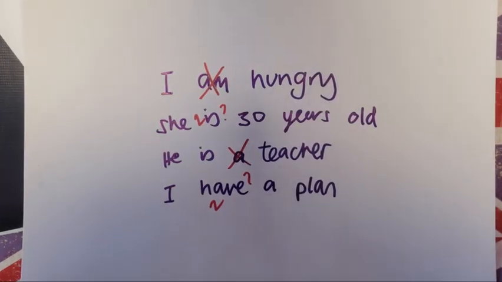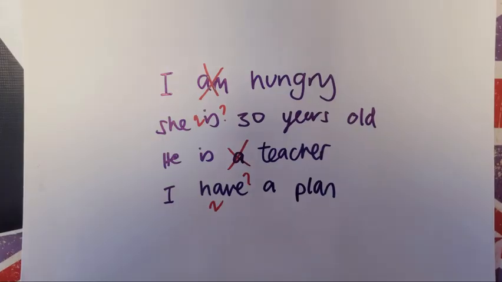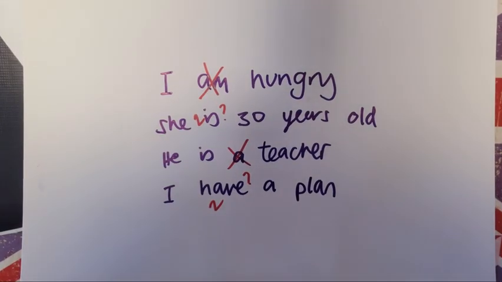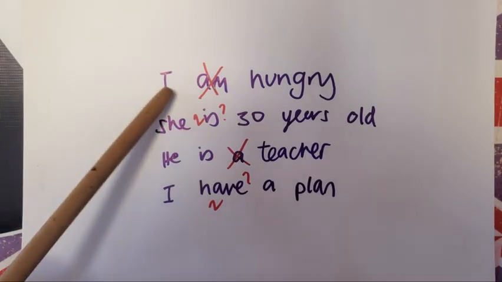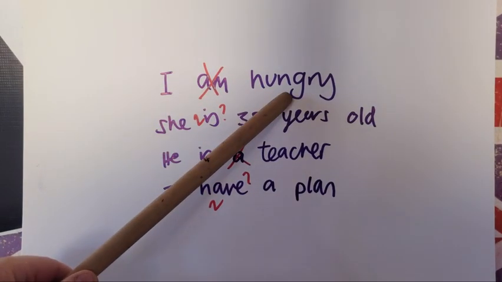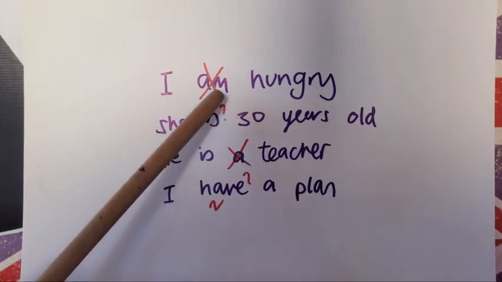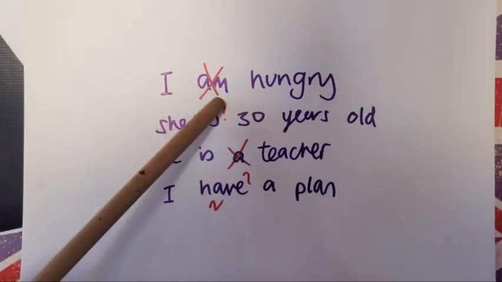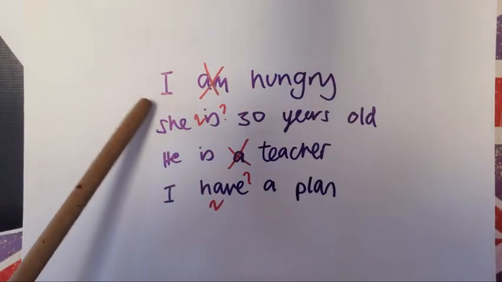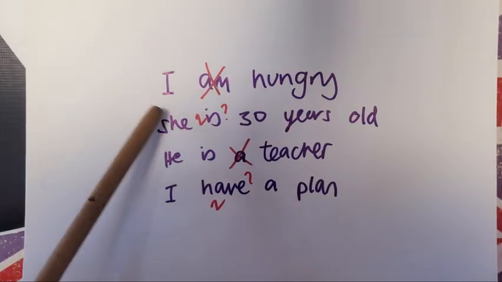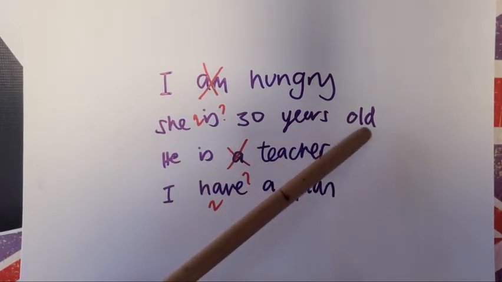The problem with Spanish is that in order to speak it, the way we communicate in English isn't always the same in Spanish. I'll explain to you. For example, in English, we will say, I am hungry. But in Spanish, they don't say that. They have to say, I have hunger. You see? You say, she is 30 years old.